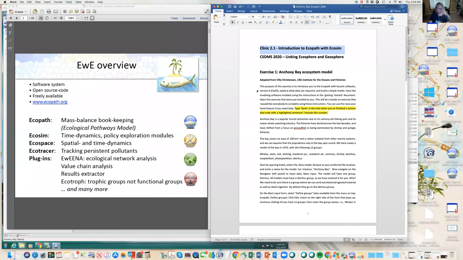The way I would like to do this, you can see the exercise that I've put up. I've put one slide up from the presentation that I've sent you. The Ecopath with Ecosim software is designed to be very user-friendly. So what I would like to do today, instead of you guys following along with me completing values and parameters into a model, is that you build your own model and really, by doing that, realize that it is something that you can easily pick up, even if you don't have a background in this.